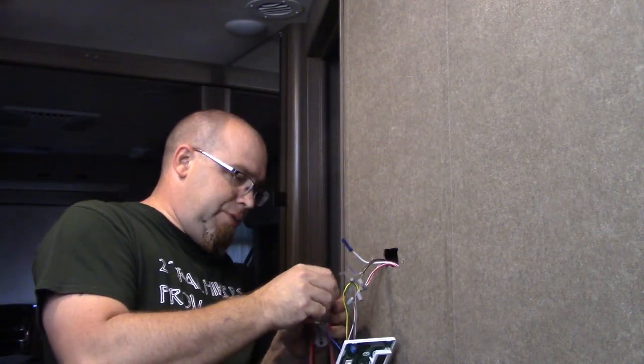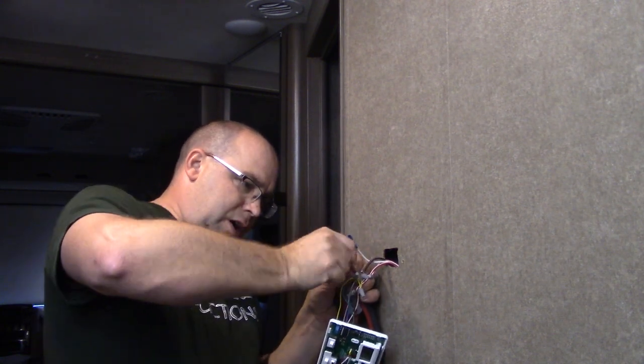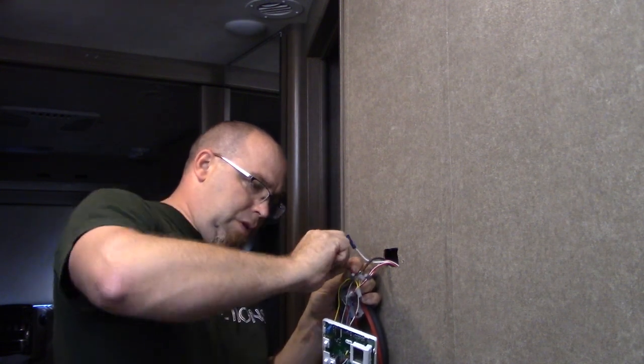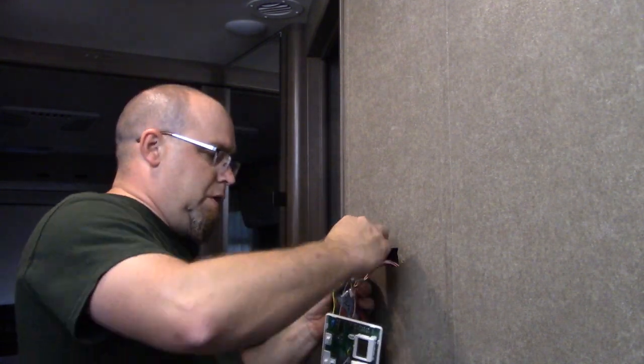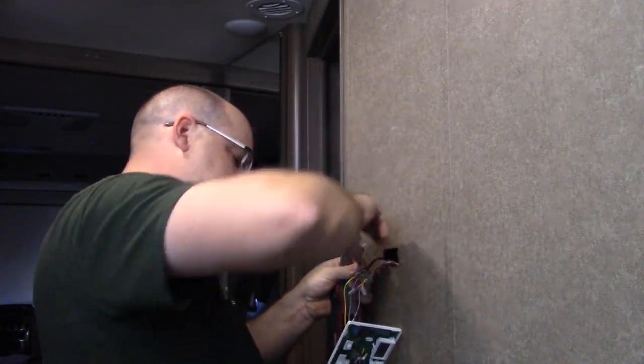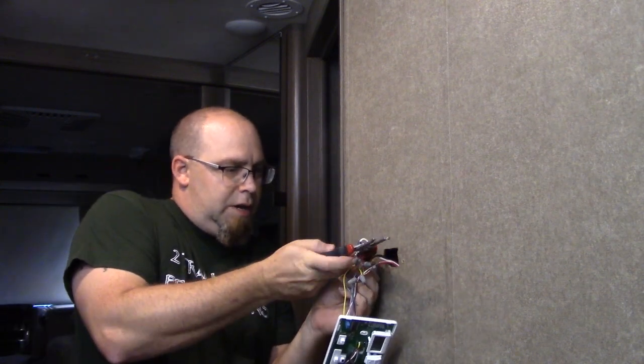Alright, so now we've got our other blue wires, one coming from our thermostat and one going to our control. We're going to put those together like that.